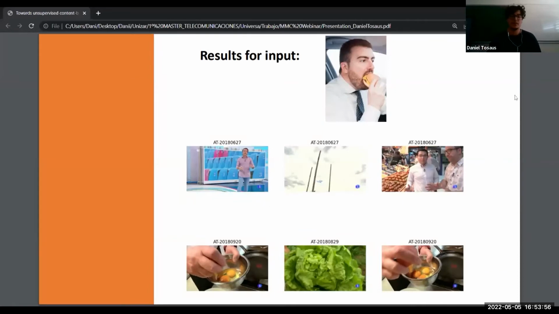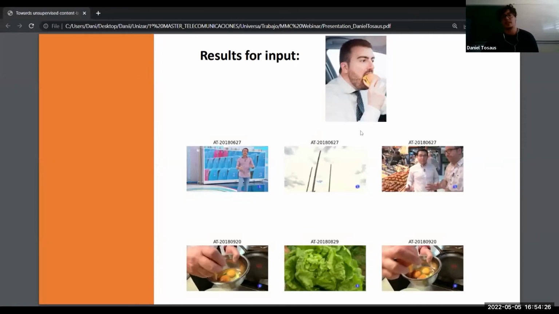In this case, we were using this image of this man eating a burger, but the model will return as very similar some frames that contain a man with a shirt, just like the input, something that is related with the food, and it even seems to have understood the burger as a unique semantic concept, and it has related it to the lettuce.